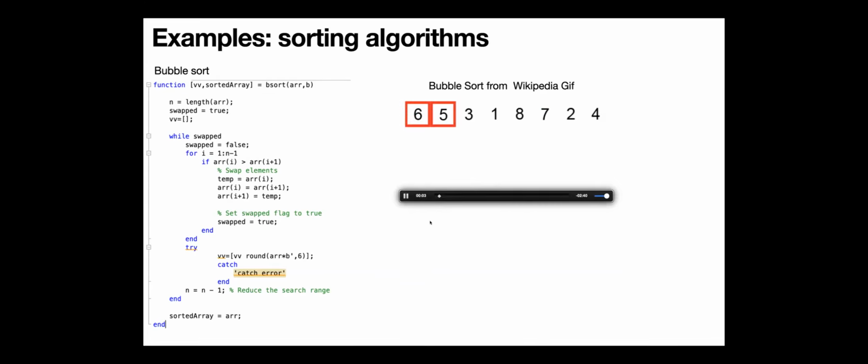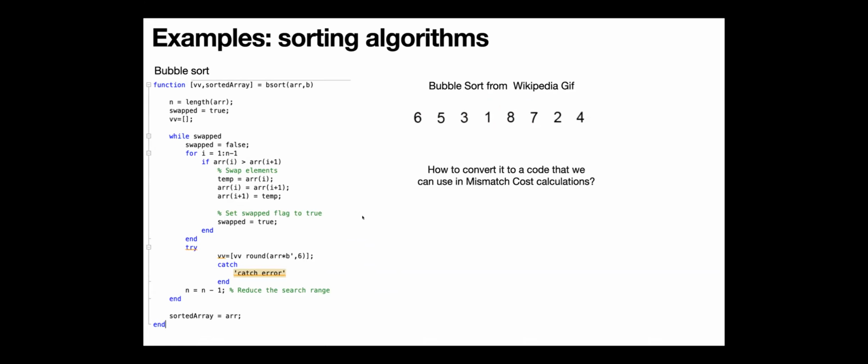So if you look at how bubble sort works, you scan the vector, and essentially you swap two elements if they are out of order, and so on and so forth. You keep going through the vector, and once you get to the end, you restart from the next one and keep going. This is an algorithm that scales like n squared in the worst case.